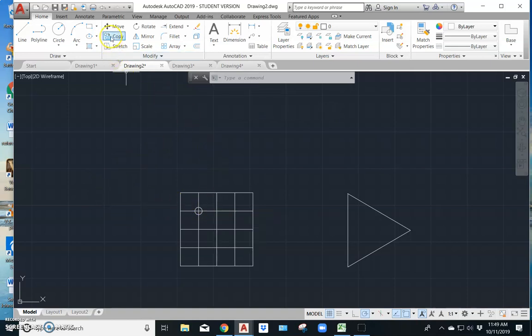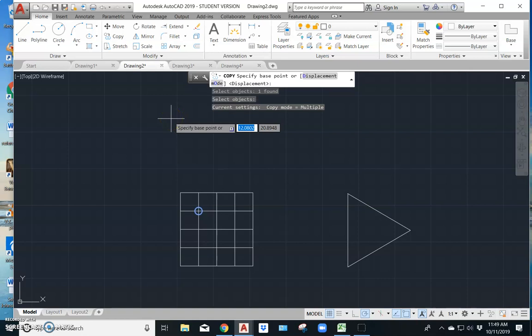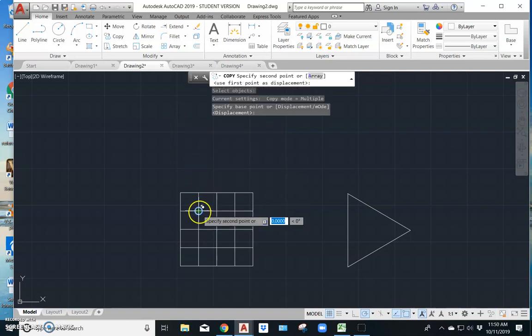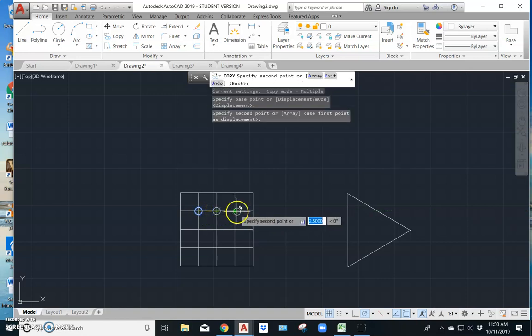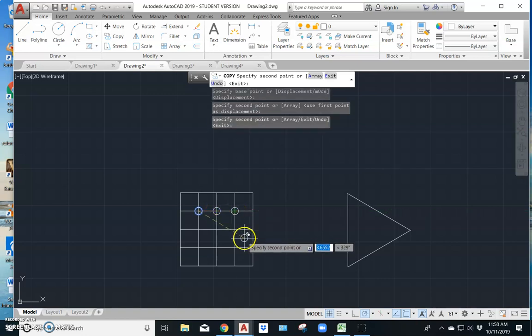In comparison, we have the copy command, which is very similar. Again, I click it and it says select your objects. I'm going to pick my circle and I don't want any other objects, so I'll hit enter. And then it says specify the base point. Again, I'm going to pick that center point. And now it's attached to my cursor and I can copy it, and it leaves behind the original but creates duplicates of it any place that I click. And it stays attached to my cursor and allows me to make as many as I want until I hit the enter command to end the copy command.